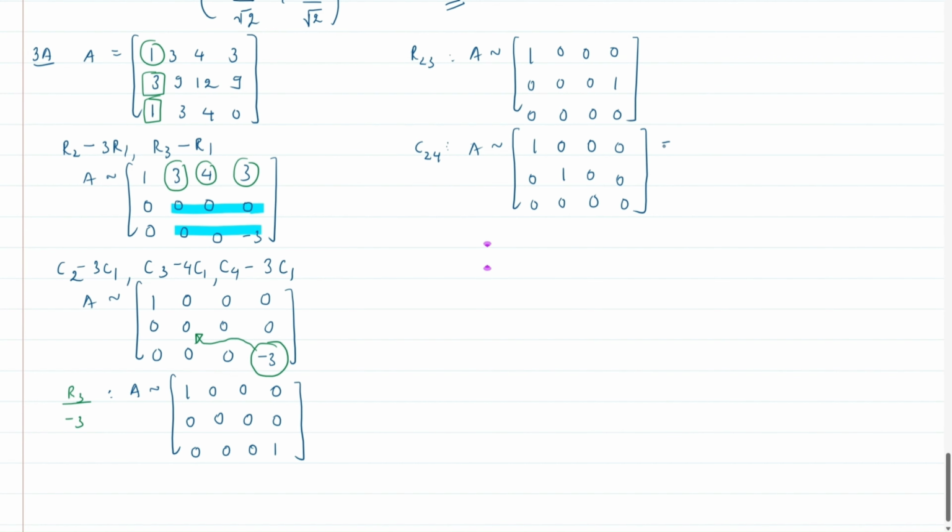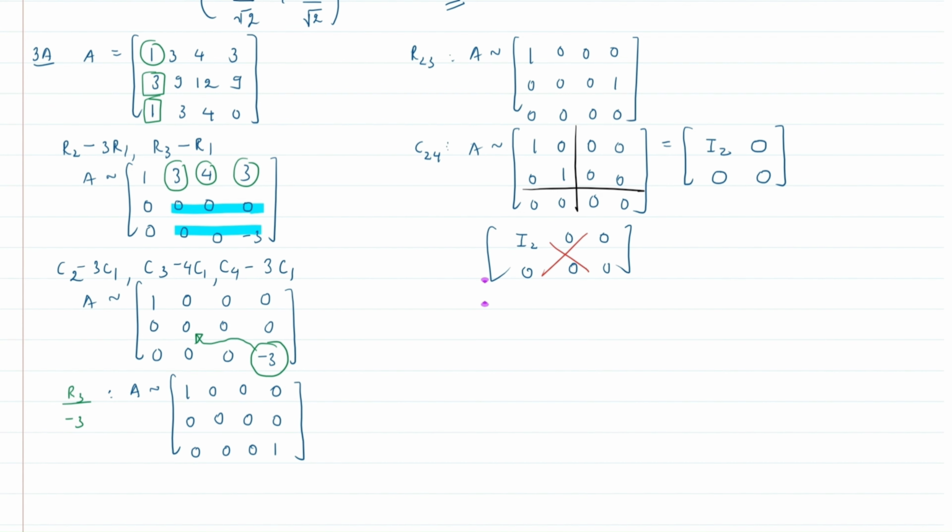And for the final step, we will say that this is equal to I2. Now a word of caution over here: you can see that we have 4 blocks which are created here. In normal form, you denote all these 4 blocks by 4 letters. Of course this is the identity matrix. Then the next block on the right is a 2 by 2 zero matrix, so we will denote it by O. Then coming down, the third row part is again a block of zeros. Many a times it happens that students write it like this, which is not the correct way to write, and this will cost you marks.